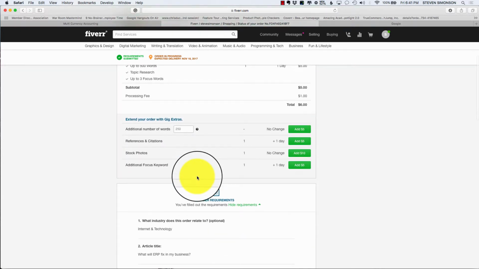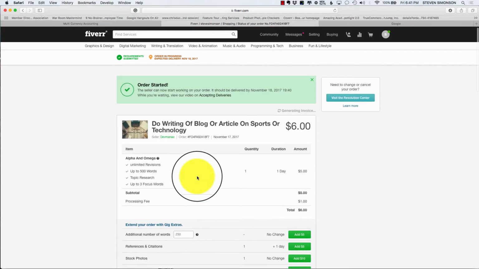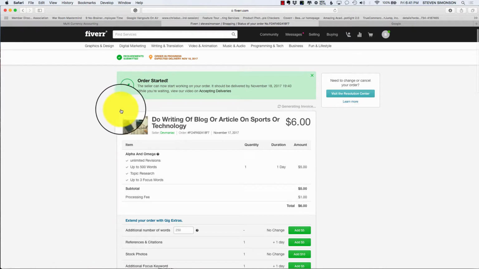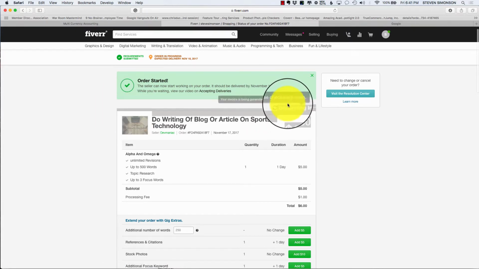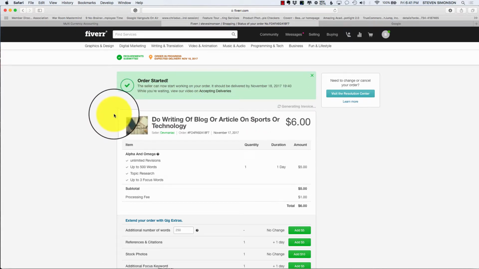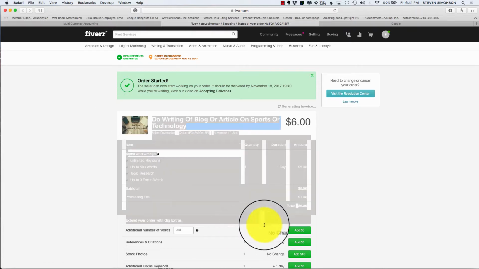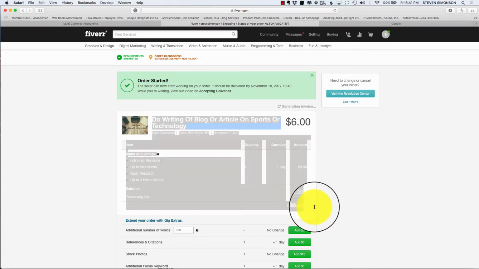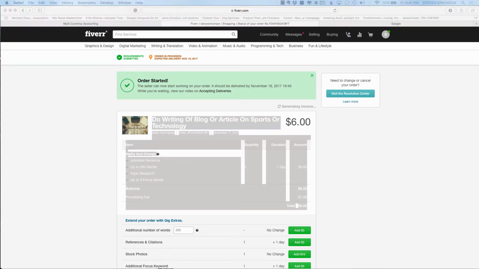Okay, so the next thing we want to do is grab this basic information because we're going to copy this in. It's still generating an invoice, as you can see up here, but since I don't have an invoice yet, I just want to add in this generic version of the invoice. So I'm just copying this, and then I'm going to go back into the project management so I can show the cost.